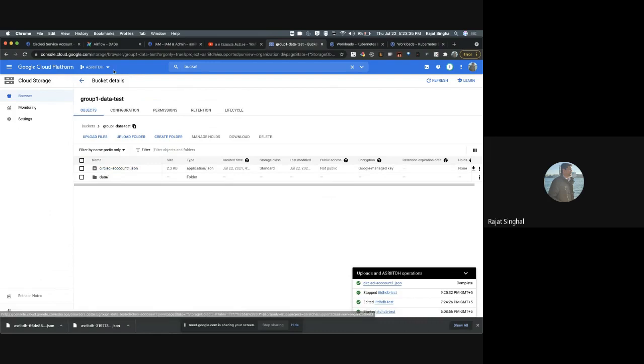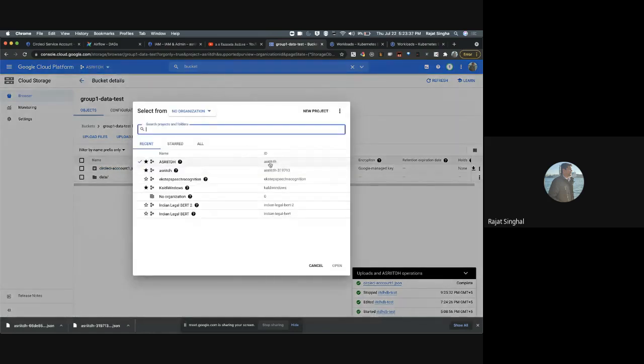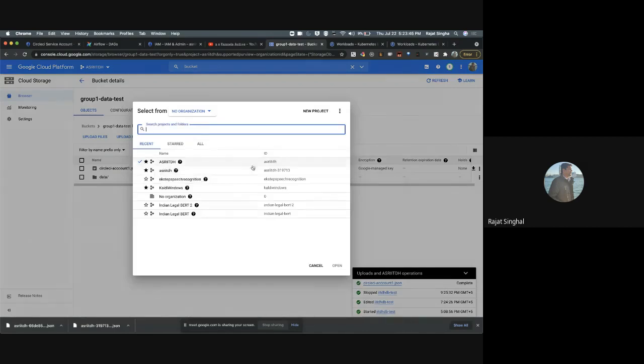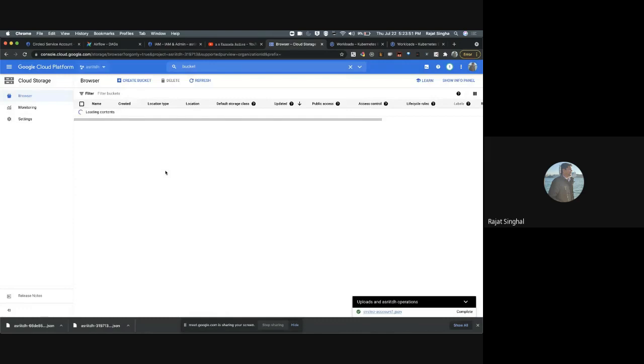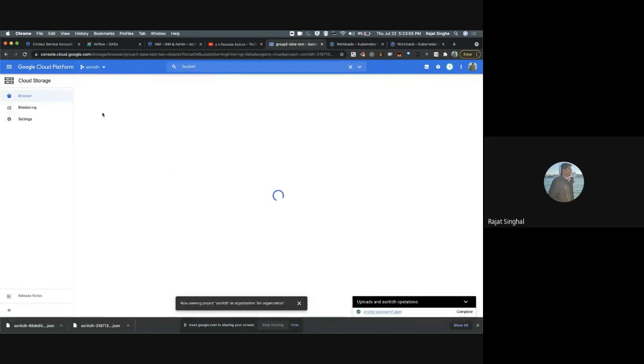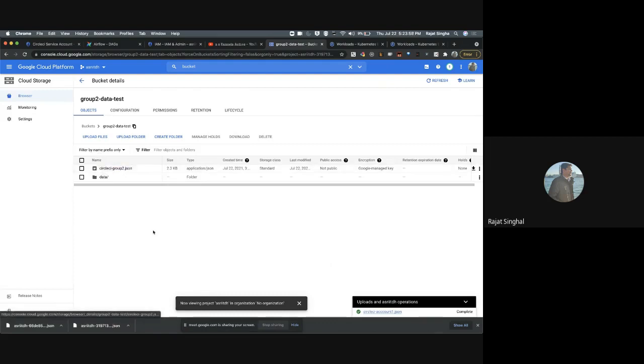If you belong to this project ASIR TDH, then you will find it inside group 1 hyphen data hyphen test. Otherwise, if you belong to the other project, ASIR TDH hyphen 319713, then you will go inside this and find it in group 2 hyphen data hyphen test. I have kept both the keys in both the buckets. That is the flow for configuring the credentials.json.